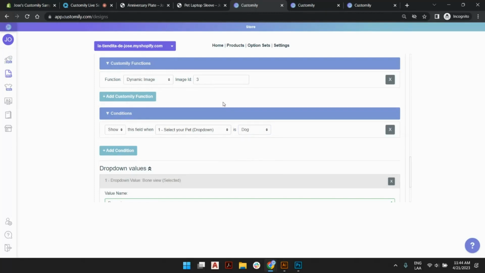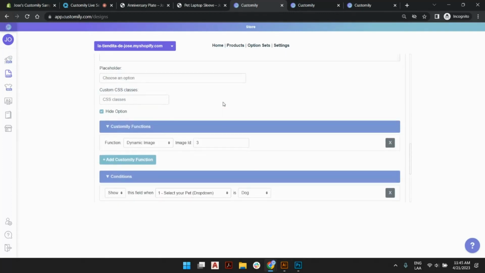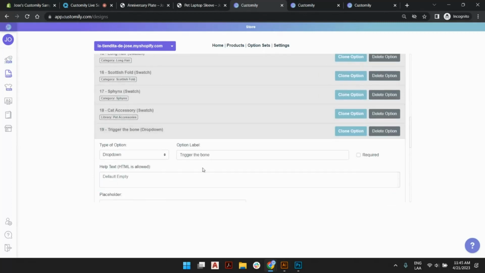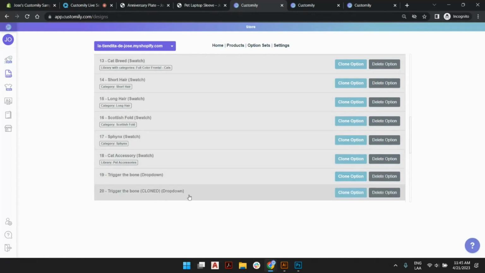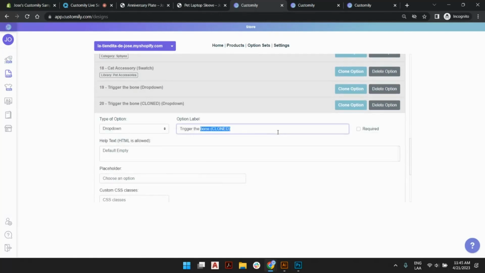It is all manually done, yes, but it's also the best way to hide or show one single image depending on your design. This is really useful because that way you don't have to constrain your designs whether it's male or female and you want to change the background, or dog or cat and you want to change the sign. You don't have to constrain that to a single image that has to be there all the time. You can create single images and have them changed within the layout by creating this small instruction that is not showing at all, and really fast clone it and trigger the bell.